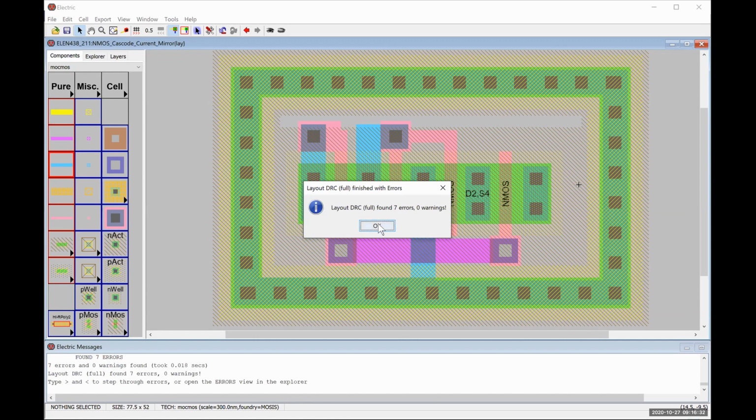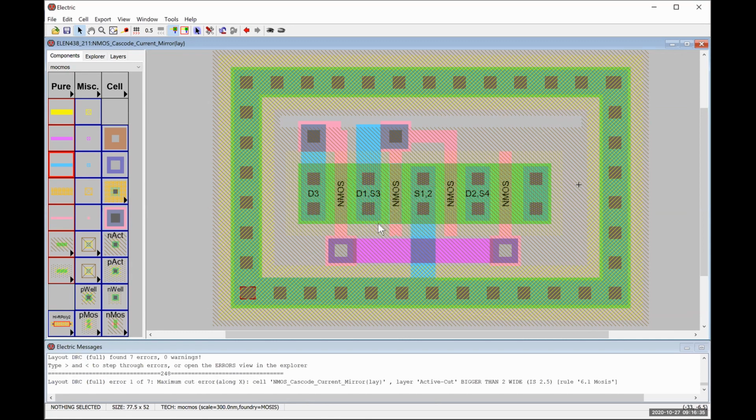I have 7, goodness gracious. So it's trying to tell me that the width there is 2.5, and it can't be.